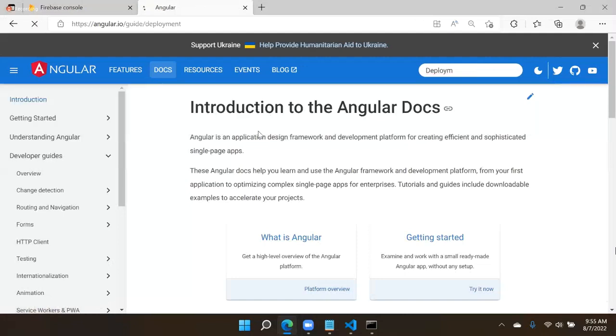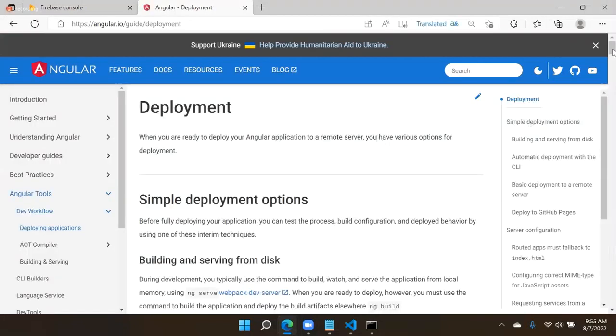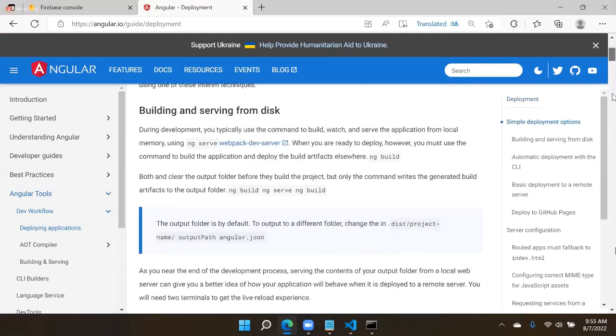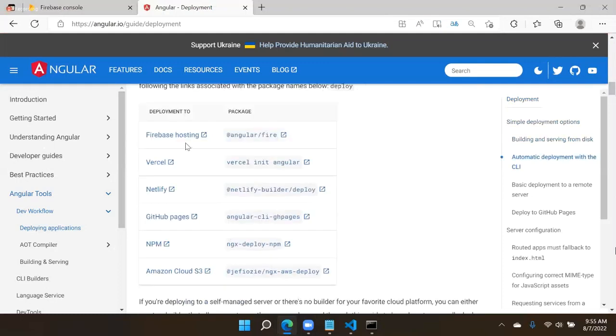It will show you the deployment on various technologies. You see, these are all technologies: Firebase, Netlify, GitHub Pages, NPM, Amazon Cloud. And you can see they are giving separate packages for each. You have to add them and install them. You just click which cloud you are using, and you will get help about how to configure and define it. Because every cloud is not the same, a lot of changes will be there. You have to explore and know by yourself how to handle that, right?